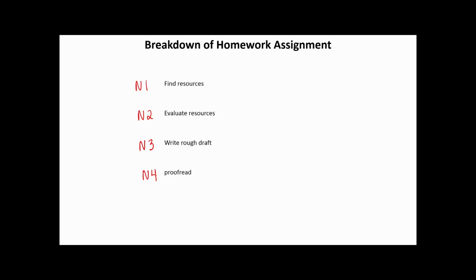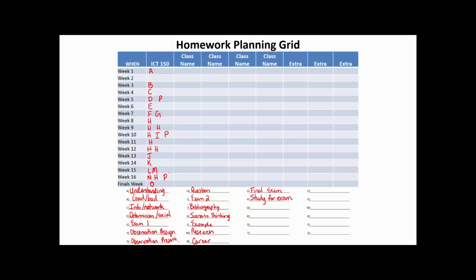Finally, you can add more columns beyond the classes to hold other campus and community commitments, social activities you want to participate in, or other activities. Then you can put important dates for those groups on the grid and schedule your homework activities around those if the schedule allows. This is a great way to stay on target academically and stay present socially and civically.